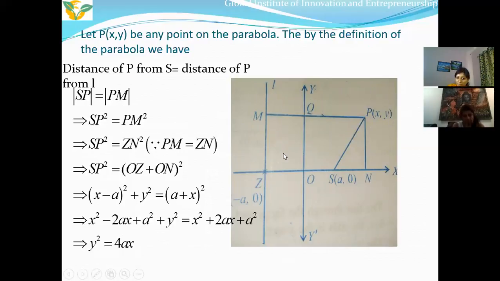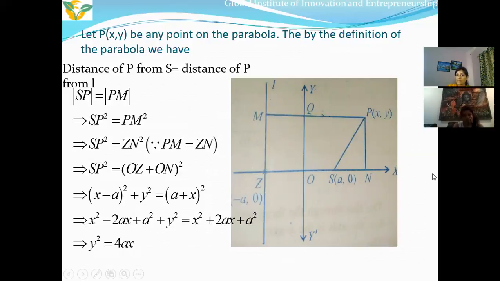Next, this fixed line, as we studied, is called the directrix. Now this is on the left side of the origin. So this point we can consider to be any value. We can name it R, S, T, anything for that matter. R you can name it, but already we have taken S, so I just took it as Z. As it lies on the negative side of the x-axis, its coordinates will be minus a comma 0. Now from P we are going to draw a line to the directrix, and this line is called PM.